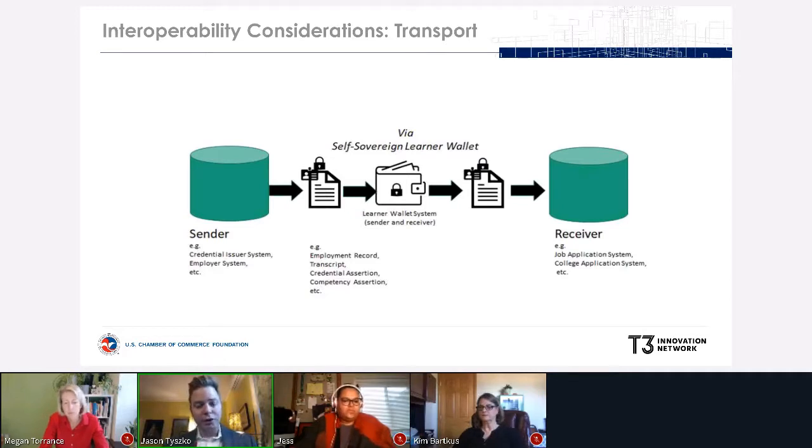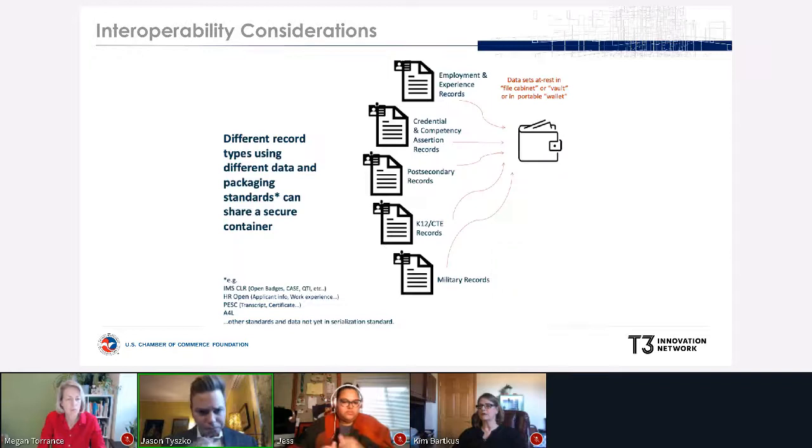So here's an individual that gets that transcript and who's able to take that transcript out and send it to an employer to verify their education history as they seek that employment opportunity. So two different ways of transporting an LER, one B2B, the other one is an organization to an individual, and then the individual to another organization. And if we show the next slide, this will be my last one.